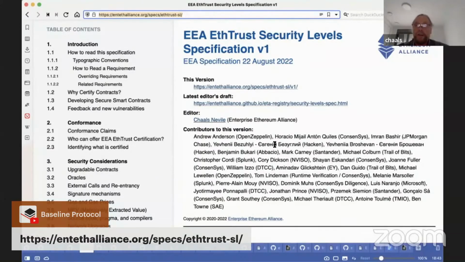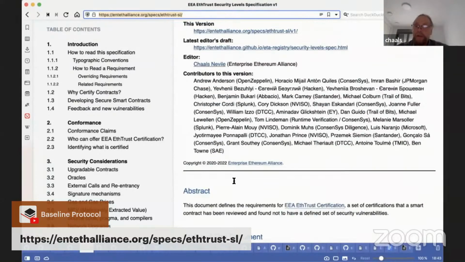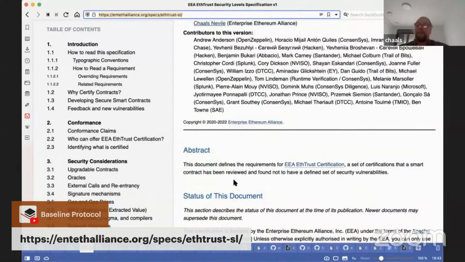It's a set of requirements to ensure that if a smart contract written in Solidity has been reviewed for security, a large number of known security vulnerabilities have been checked for. There are about 107, 108 requirements overall, and they come in several levels.